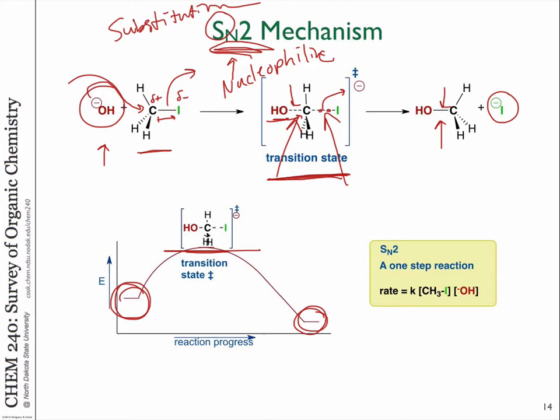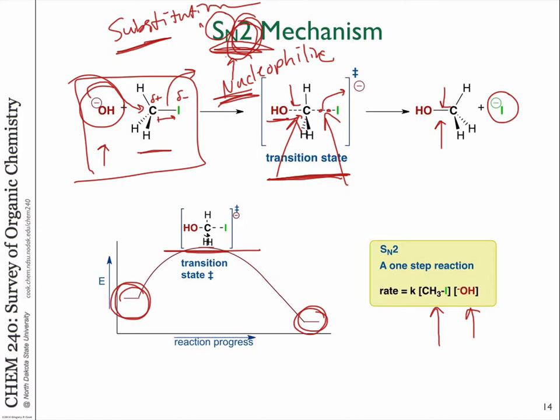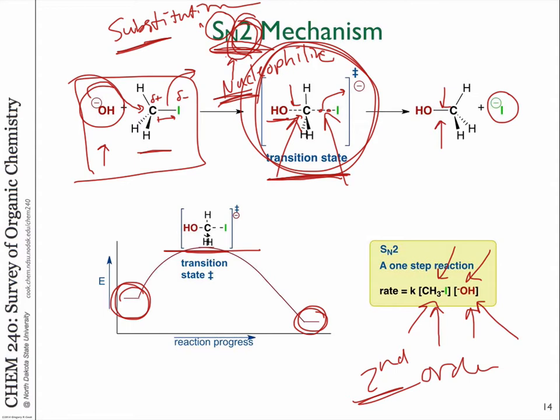A nucleophilic substitution, SN, and the 2 refers to the rate expression. If this is a one-step reaction, then the rate of the reaction depends on both things interacting at once, both the hydroxide and the alkyl halide. So what that means is that there are two species involved, or the reaction is second order. First order in organohalogen compound and first order in hydroxide, it means overall two things coming together in the transition state. That's important for the rate of the reaction. So it's a second order reaction. So that's what the SN2 will signify. Now that makes sense, right? That makes sense with the stereochemistry.